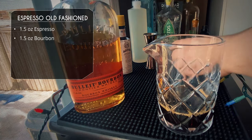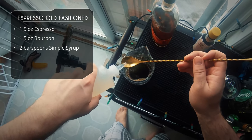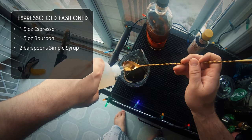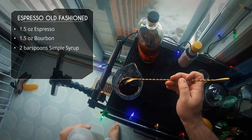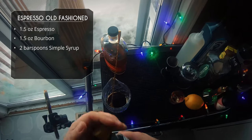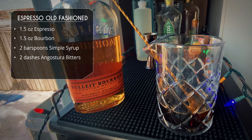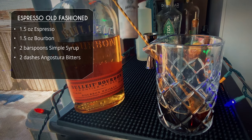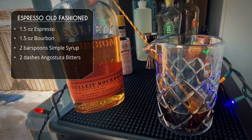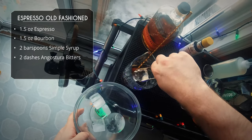Beautiful. After that, we're gonna do 2 bar spoons of simple syrup. That's the sweetness amount that I want. You can go up, you can go down. Make it your drink, as sweet as you want. After that, 2 dashes of Angostura bitters. And that's it, that's the drink. It's that simple. It's just coffee, whiskey, a little bit of sugar, a little bit of bitters, and then we mix. So we're going to stir this drink.